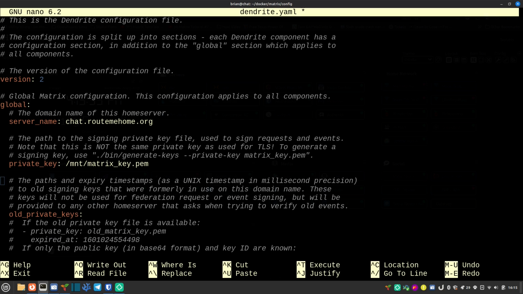And then we're going to modify our Docker Compose file to add this mapping for the /mnt as well, so that it knows where to look for these files, and everything will work out pretty well. So don't worry about it too much. But this is just one change you'll probably want to make sure everything works correctly. If you're getting errors that it can't find the matrix key for some reason, this is probably one of the problems, and then maybe the volume mapping in the Docker Compose file.